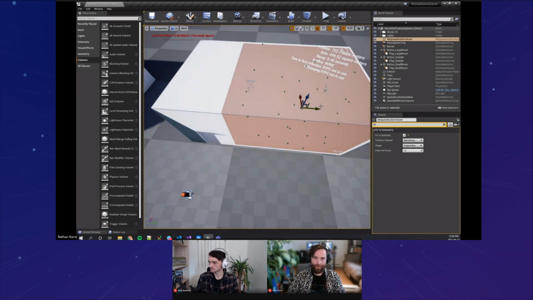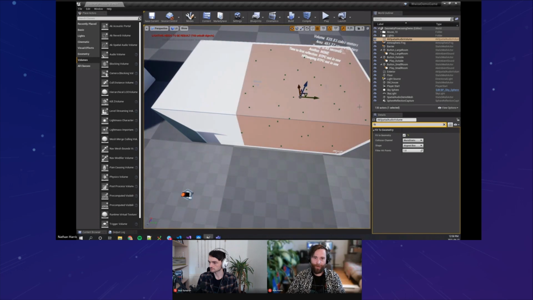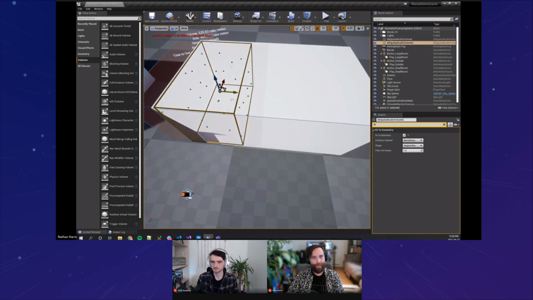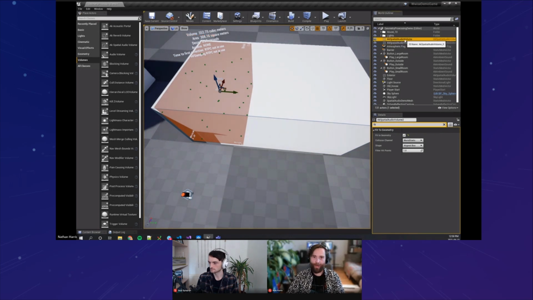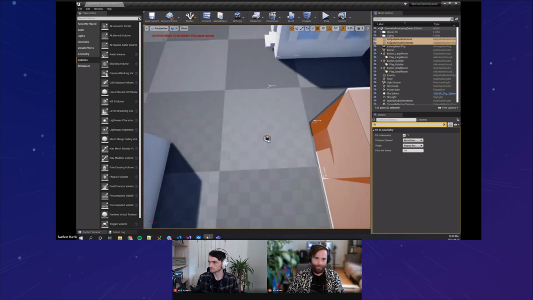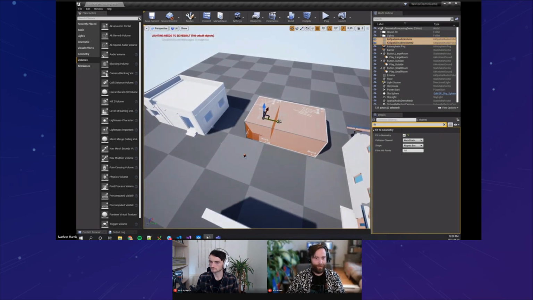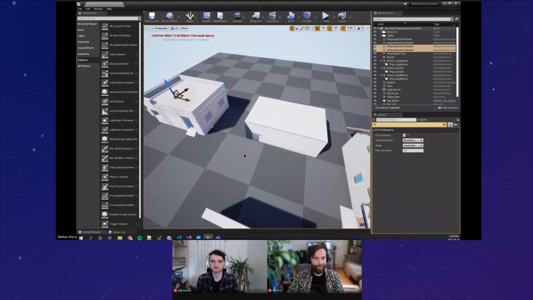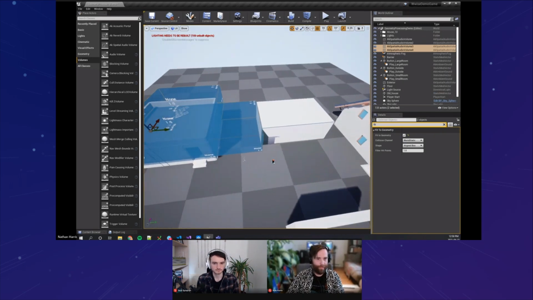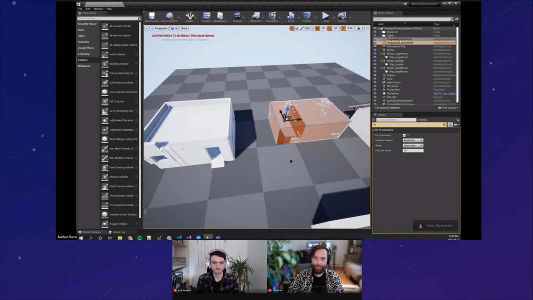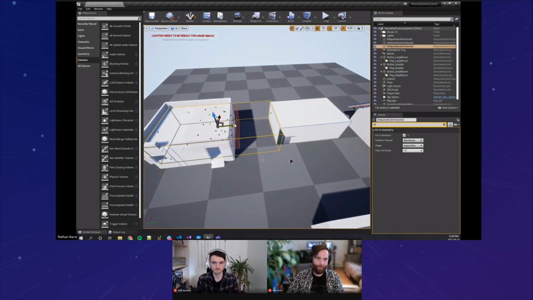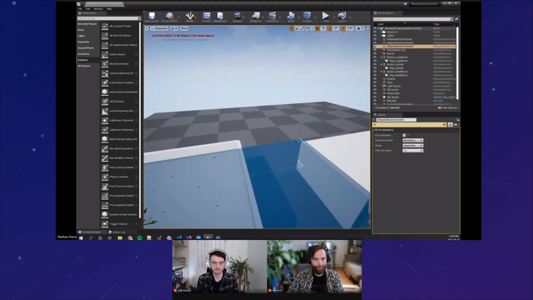And what I can do to sort of speed up my authoring process is just hold Alt while I drag, and that's going to create a copy. So right away I've got two, and now I just drag them both there. So Alt drag, and it's going to fit to this other room.